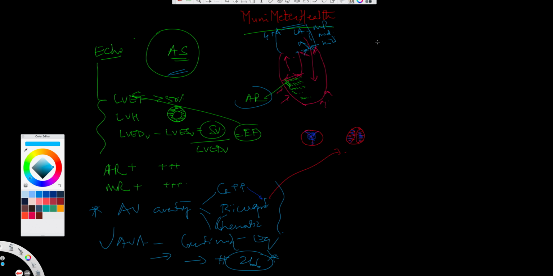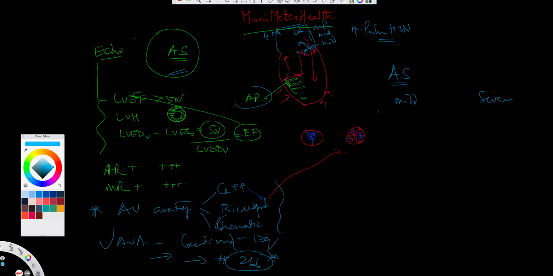Okay, so having defined all these things, then you like to see if there's anything else that's present, including pulmonary pressures. So you like to see if there are any pulmonary pressures which have been elevated, called pulmonary hypertension. So these are incidental findings that you like to report, and of course measure the pulmonary pressures on the right ventricle side as well. Now, having defined all of this, then you look at how do you classify aortic stenosis, whether it's mild or whether it is severe, depending upon what the parameters are.